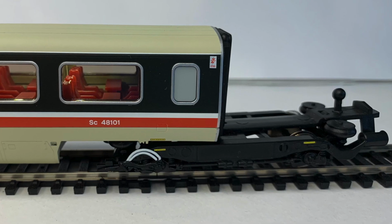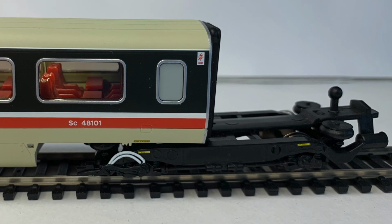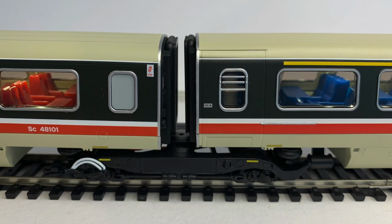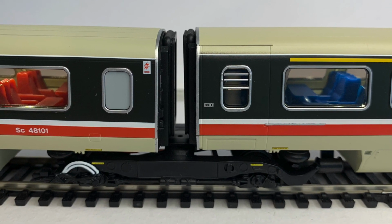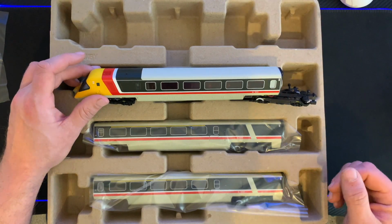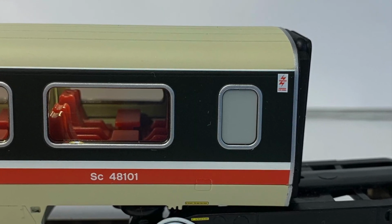SC48101. So similar to that of the coach packs, we've got the shared bogie, which we'll share between this and the next coach, depending on whether you're running it as a 7-car pack. That would be one of these down here. If you're running extra coach packs, it will be shared with those coach packs. So just like the coach packs, it's got plenty of printed detail.